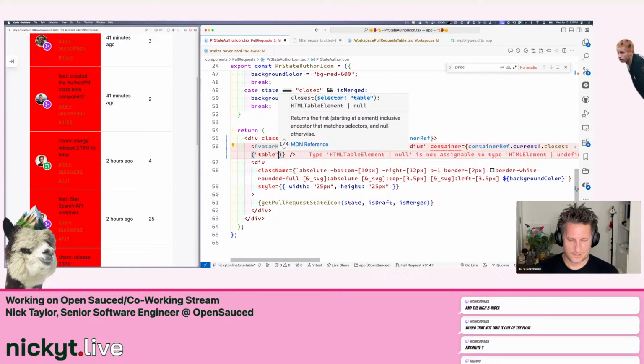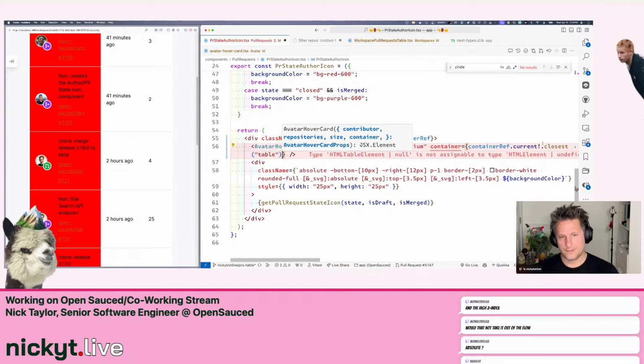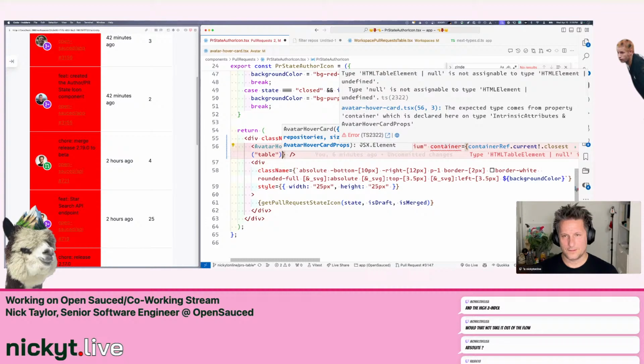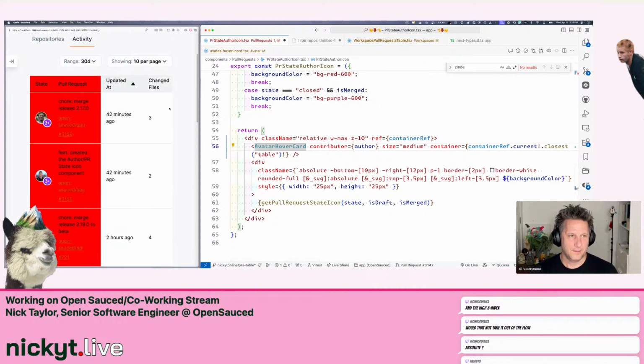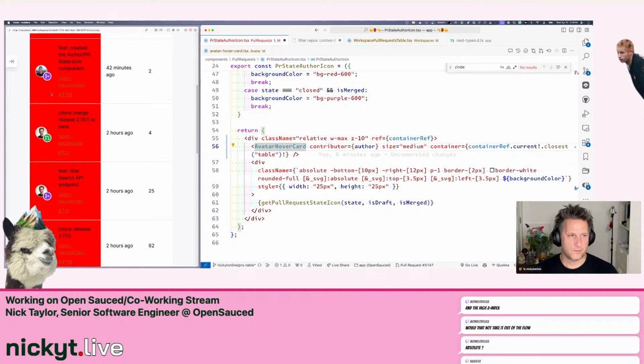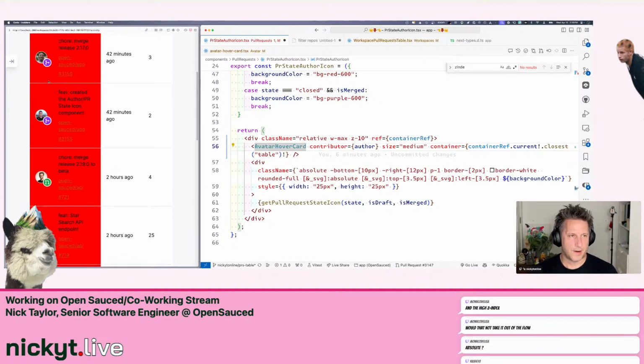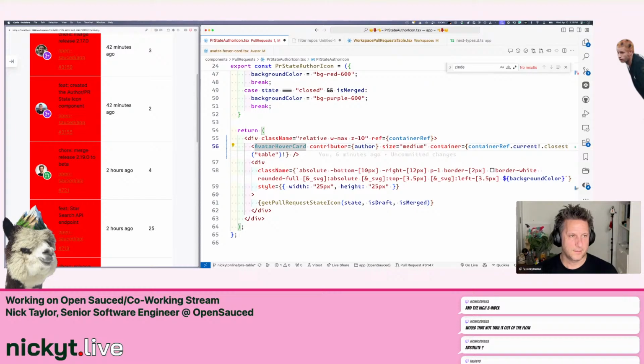Would that work? Yeah, maybe. Let's see if that works. Closest container. Okay, yeah, I'm just violating TypeScript here right now. I'm just going to say it's going to find it. So now if I hover over Brandon again here.